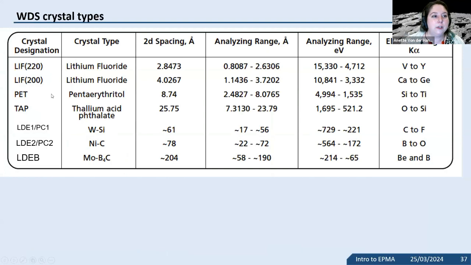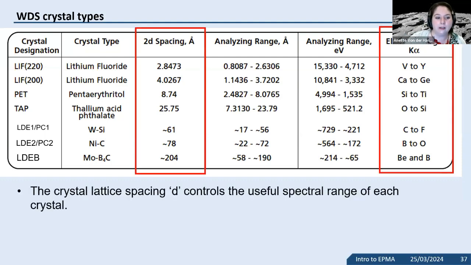Usually we have different crystal types in the spectrometer. Each spectrometer can have up to four, and each crystal type has a specific lattice spacing, which translates to a specific element range that we can analyze. So there's not one crystal that can analyze the entire periodic table, but instead each brackets a part. And so that's part of the thought when it comes to creating a layout, how we want to analyze something.